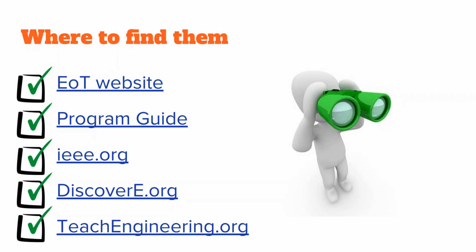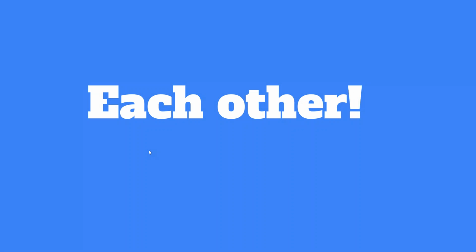IEEE.org, discovery.org, and teachengineering.org. Again, these are my top 3 go-to sites when someone asks me for a specific workshop on, I'll use the example from before, space, because these ones are really easy to sort and filter, and you can specify the length of time you want and the ages and the topics, and if you want hands-on and if you want it to be a presentation. So those 3 are my 3 favorite websites. But also, like I said earlier, just typing it into Google and seeing what you get is a great source of inspiration. And each other.